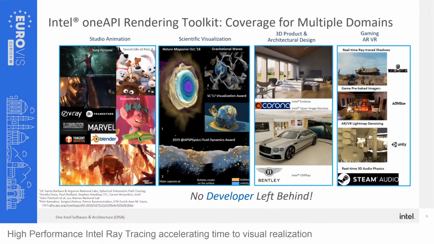One of the things we like to say at Intel with the rendering toolkit is no transistor left behind. That is, we optimize on your hardware so you don't have to. We also say no pixel left behind. That is, we provide world-class visual fidelity for applications that integrate our libraries. And as you see on this slide at the bottom, no developer left behind. Our libraries are not just foundational to the production film industry, but we are deep into scientific visualization, 3D product and architectural design, gaming, and AR and VR applications. Whatever your graphics application is, we want to be a part of helping you succeed, and we want you to be a part of our community.